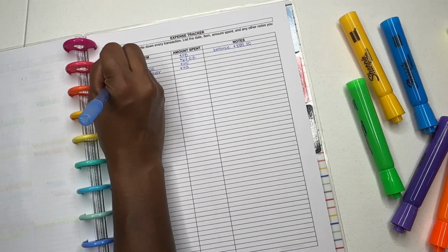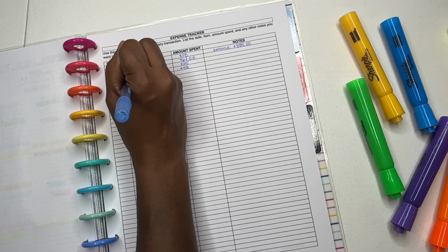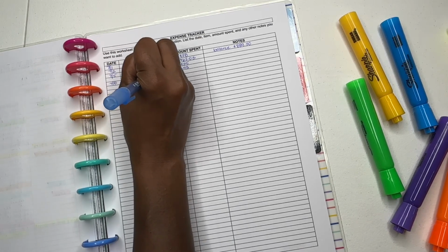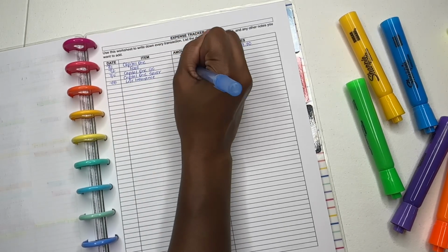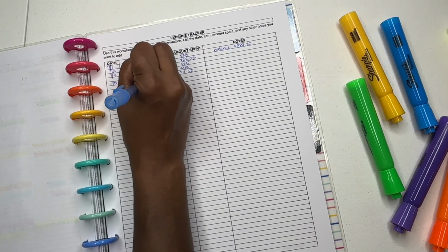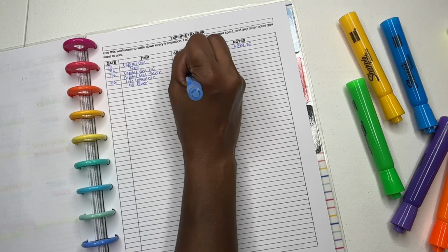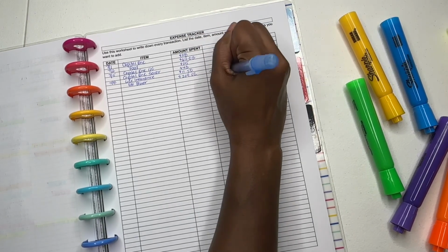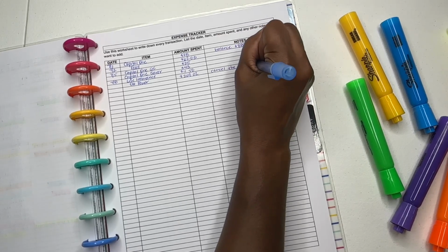Now on July 8th, my life insurance was due, and life insurance is $11.50. Georgia Power was due as well, and that was $209.02.